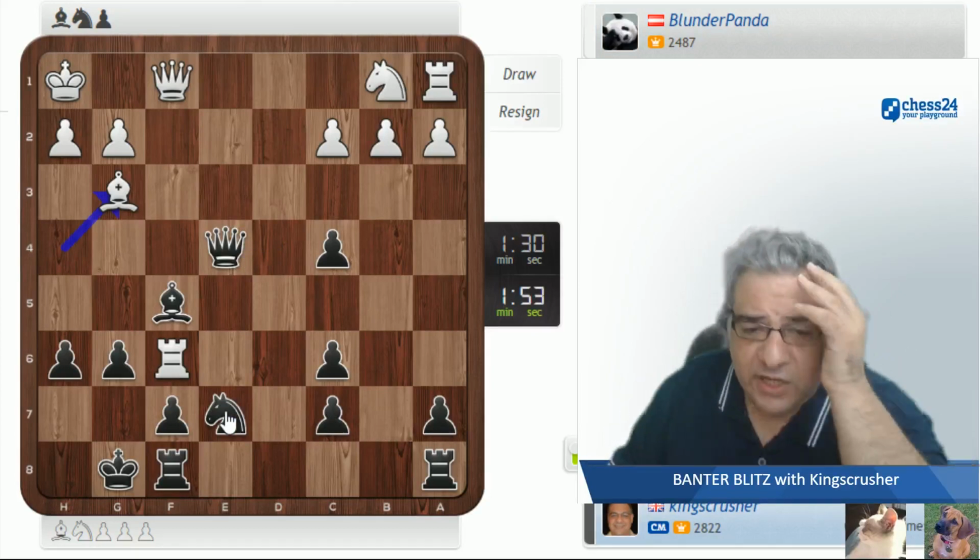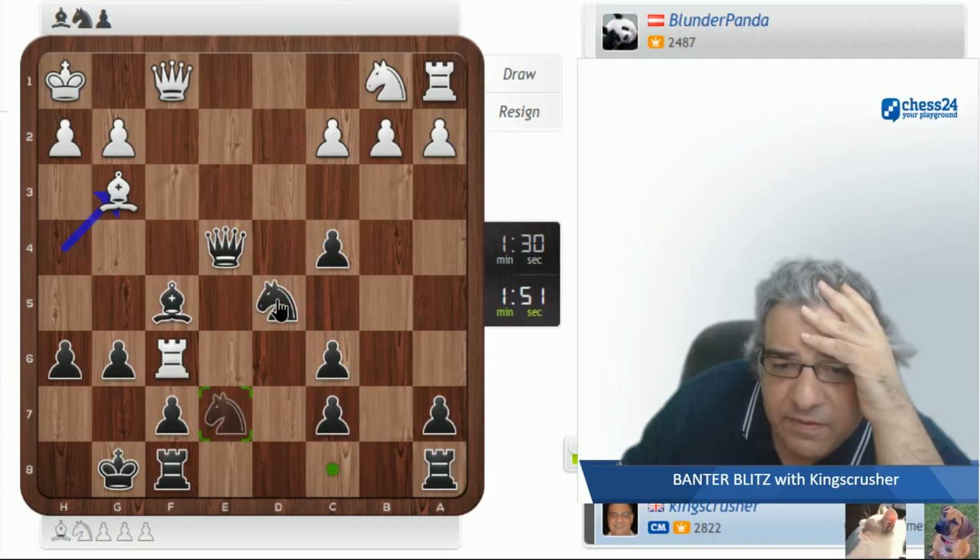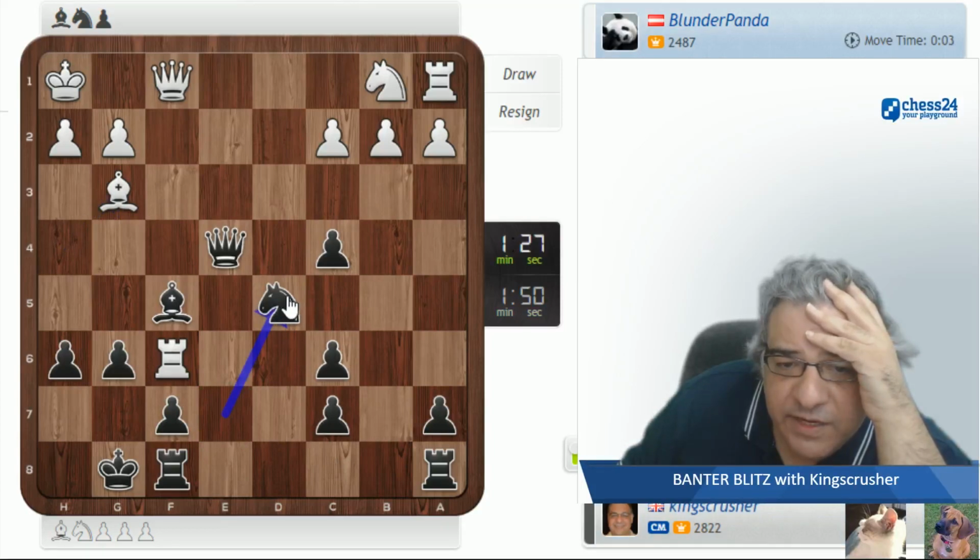Okay, so how does this work at home? So knight d5, rook c6, knight e3, queen f3, gf, knight takes c2.